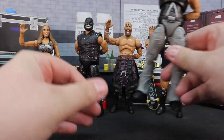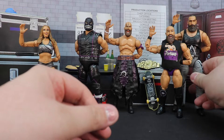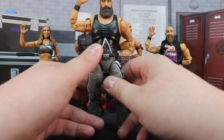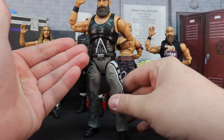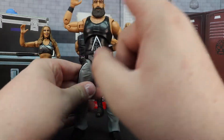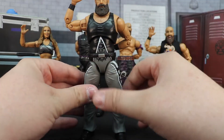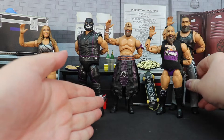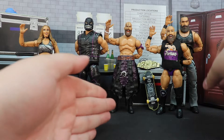We'll stick him to the side because that's not entirely what we're here for. I'll put the other Brodie figure in the back since I've already done a review of it — it's literally the exact same figure design. This is the Dark Order hand from Evil Uno because I like him standing in that pose a little bit better, but I'm going to stick him back behind John Silver.